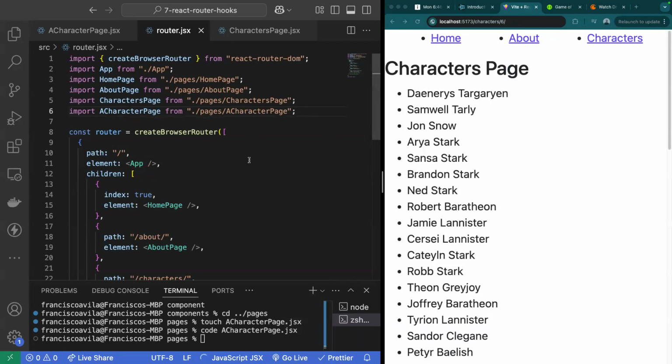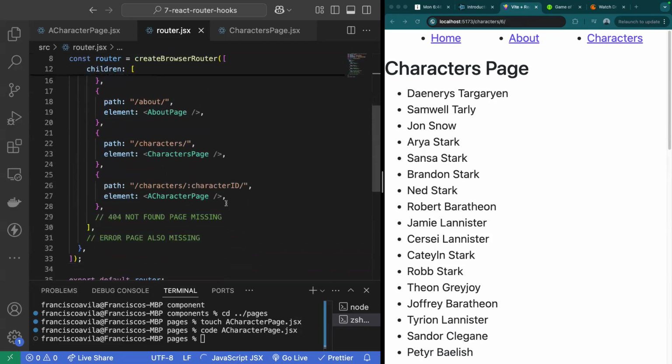All right, so now I broke it, but I brought it back. So we have our path, passing in a character. But notice that these two are sharing the same URL pattern. The only difference is I am now placing a colon in front of the naming convention. Now that's what tells React Router DOM that this character ID is a parameter.